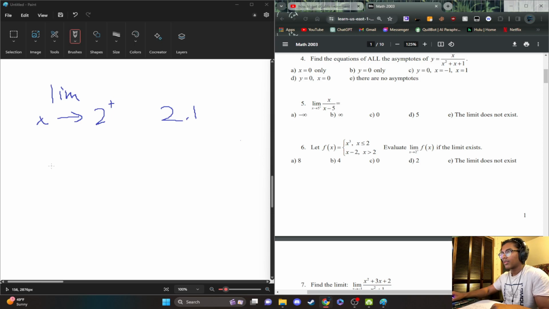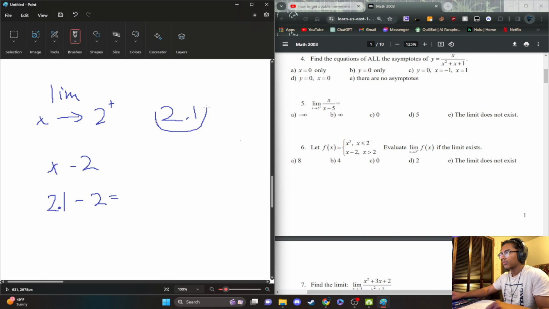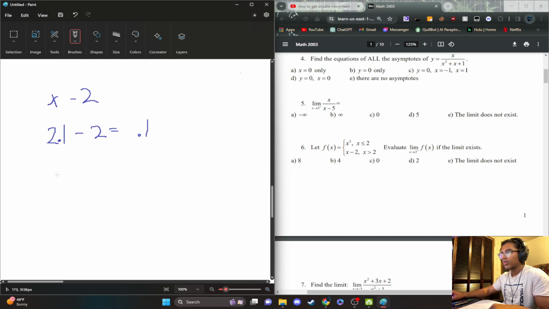So for example, they're giving you the piecewise function of x minus 2, and your limit is x to 2 from the right side. So what you're going to do is plug in a small value above 2. What they're going to give you is 0.1. And you can try that again with another, even smaller value. So you could try like 2.0001. The smaller the value, the more you'll understand how the question is asking.